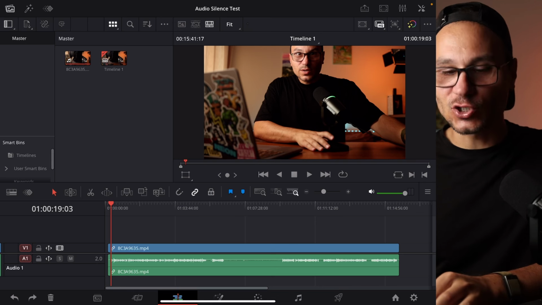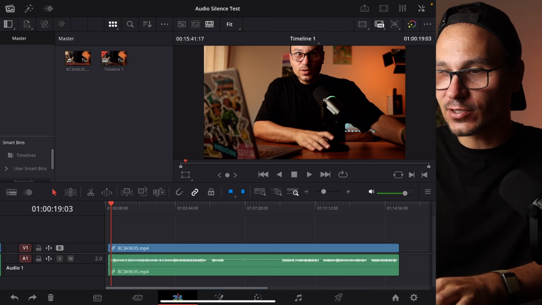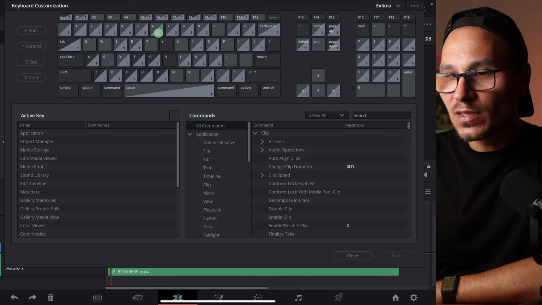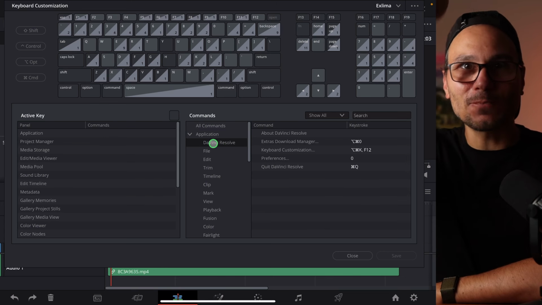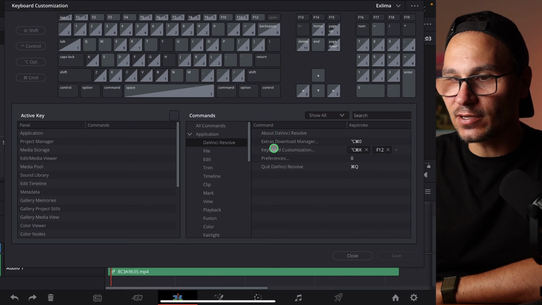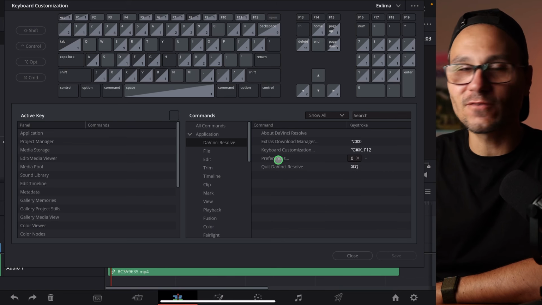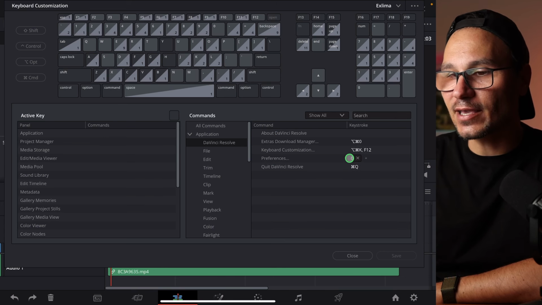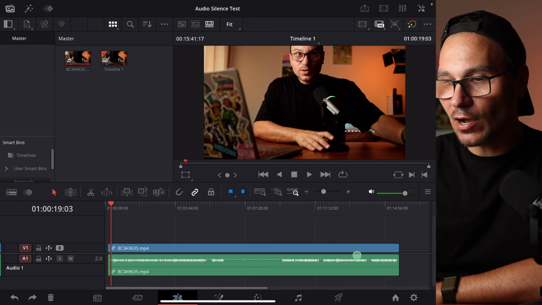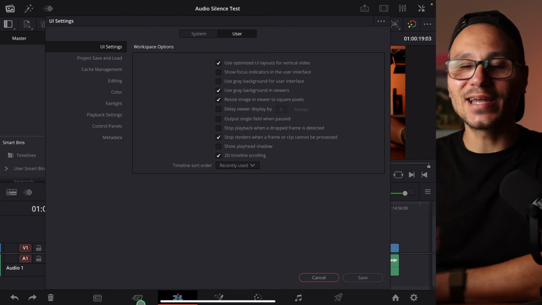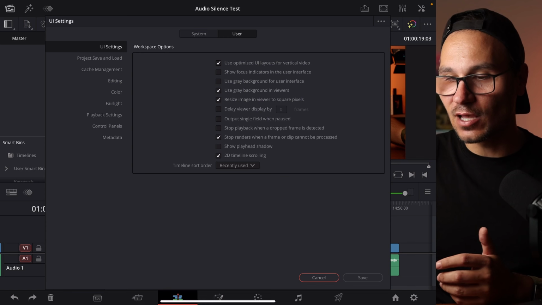If you're still in today, like when I'm making this video and publish it, you still have to come to the shortcuts menu first. Option, Command, and K. Open the shortcuts menu. And when you look here, Application, DaVinci Resolve, that's, for example, the drop-down menu. So everything here is the drop-down menu, and you have to give a shortcut here to preference. I gave it a shortcut 0. So now when I'm in the app, I can hit 0, and it opens the additional preference menu.